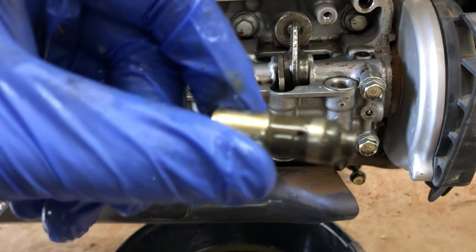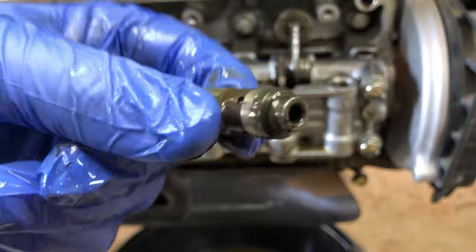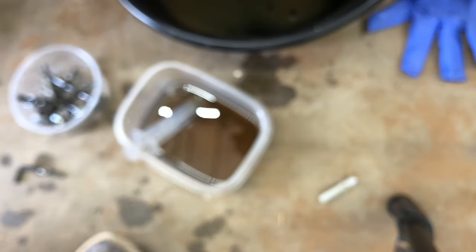Again, this is one of the top ones that I was telling you about. That little hole is what the oil goes into. And that big hole, like I was saying, the ones on the bottom will have a cap over. That is the best way I can explain it until I can show you later. Again, I'm just going to clean it with kerosene, and then we're going to take it to the vise.